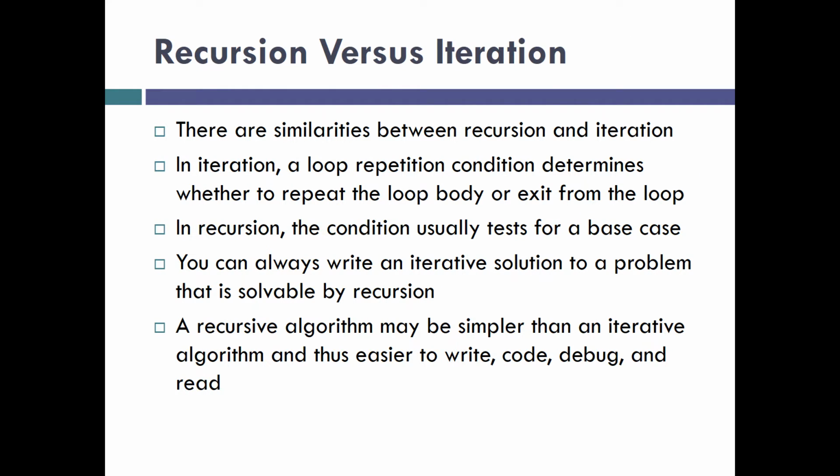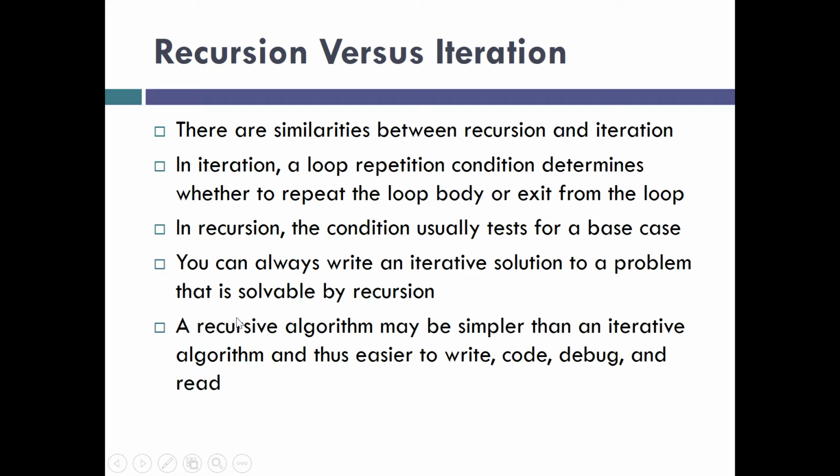The idea here is that we could do this with iteration, okay? So first off, you can always write an iterative solution to any problem that you can solve with recursion. Recursion is a tool. It's an unnecessary tool. You don't actually need it. It just makes your life a heck of a lot easier. Like, we've been building houses without power drills for a while. Just having a power drill makes the job easier, okay? And you can compare them like so, like a loop repetition condition. In other words, the middle condition of a for loop determines whether you're repeating the loop or exiting the loop. In recursion, you're exiting the recursion when you hit a base case.